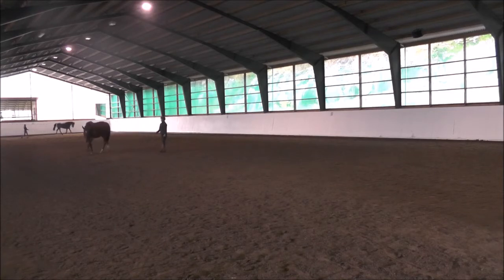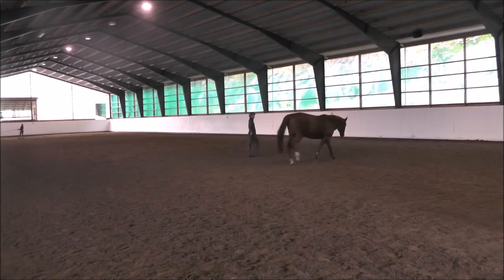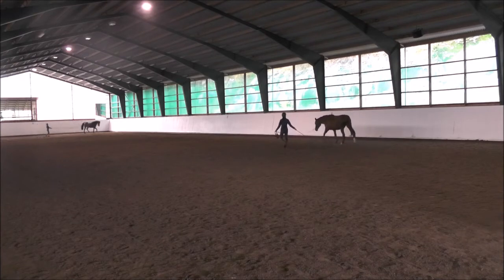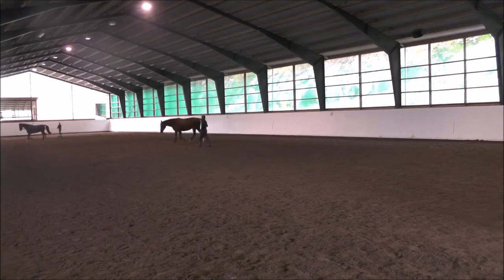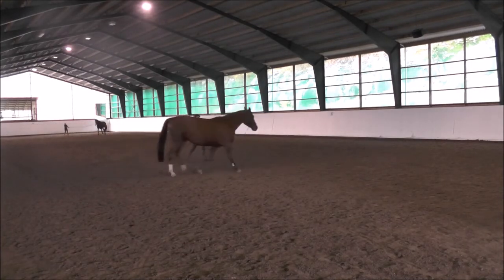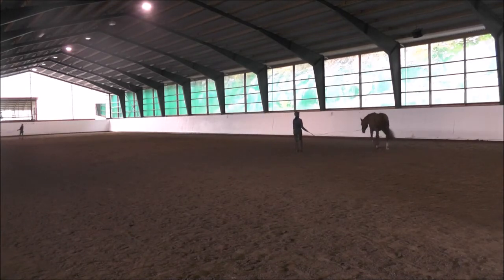But I've learned that I don't want to push her. So if she walks this calmly as she does now in this video, I won't push her even more, because then she just starts to spook and look at everything else. So I wait her out, and then when I feel that she is calm enough, I ask her to step out a little bit more with her hind legs, so that she can really push through her back and get that back up and stretch down and forward again.